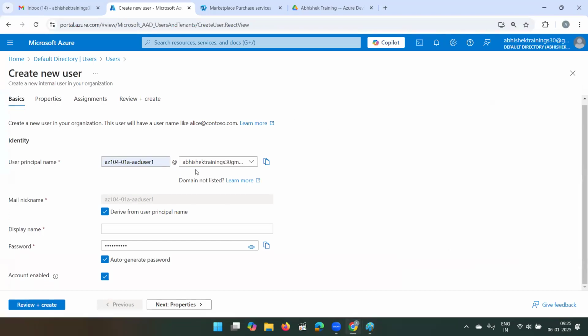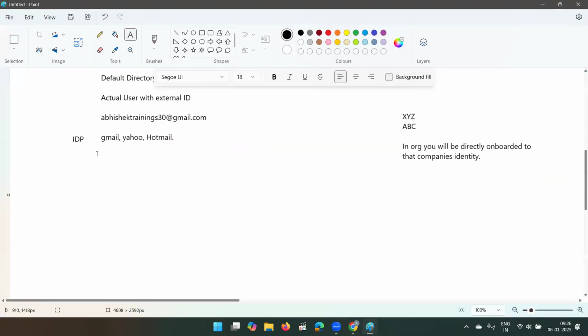So suppose I'm adding this user as of now, AAD. Display name, I'll use the same display name. Password: either they will use an auto-generated one, but in case of an auto-generated password, you need to keep the password with you.